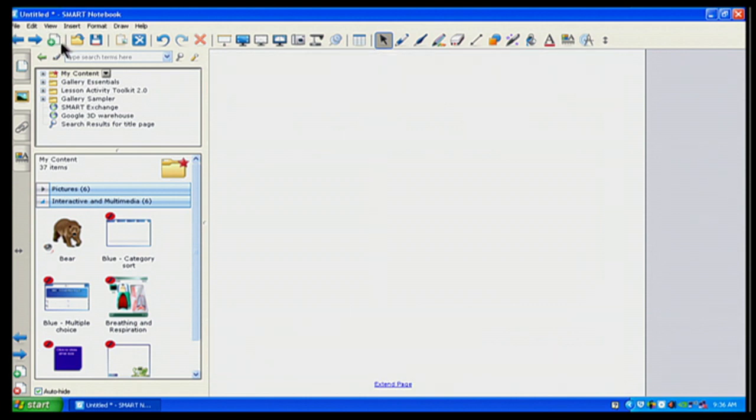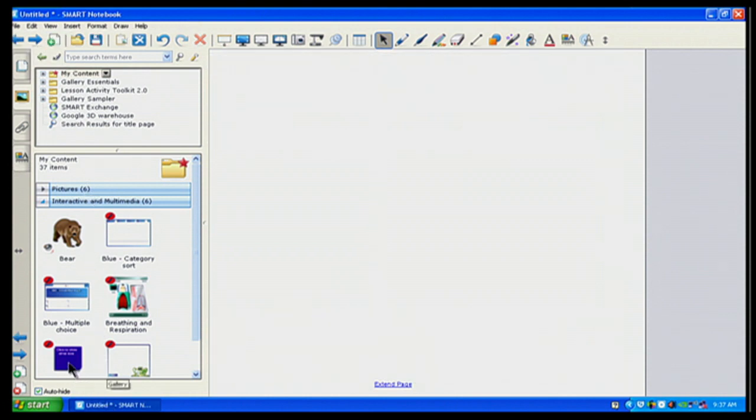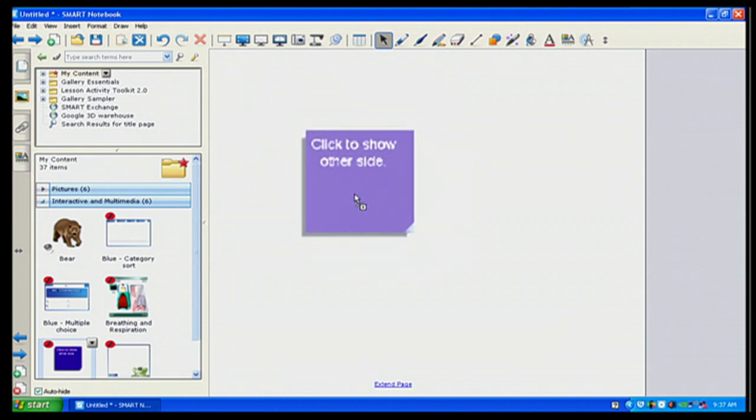Let me add another page again. Did the wrong thing. Let me drag that one out. And it didn't work. Try that again. SmartBoard's giving me a little bit of problems today. But that's okay. Things always happen to us under our SmartBoard, but we're always smarter than the board. So I'm going to try it with my computer and drag that one out here.